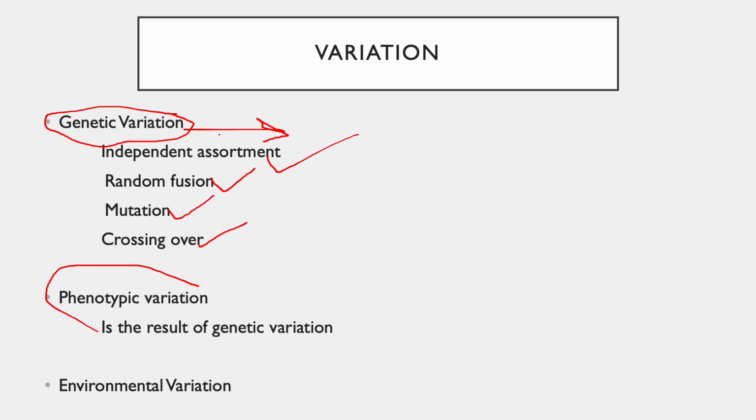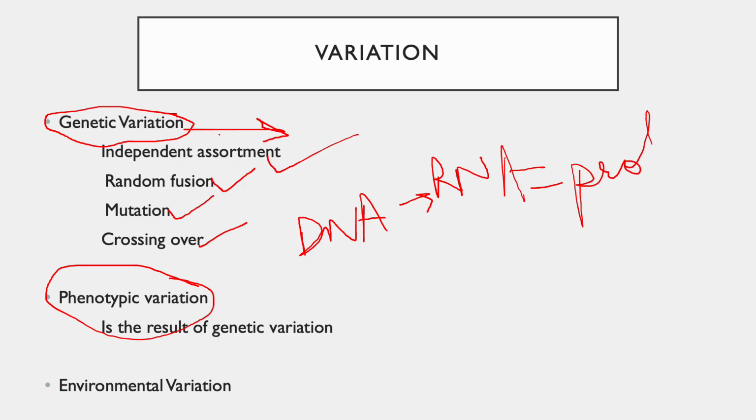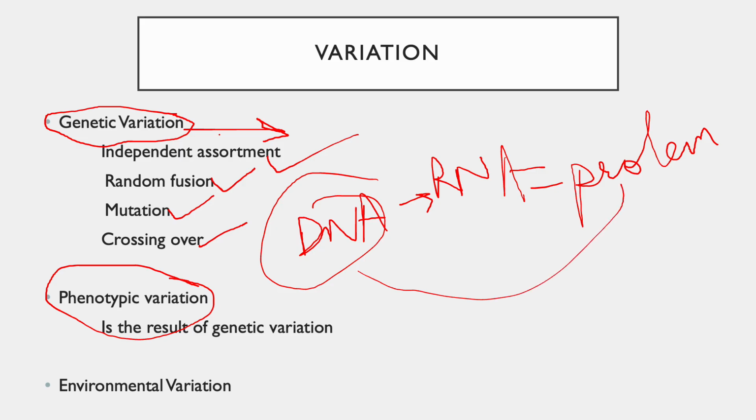The next part, which is a result of genetic variation. So if there are changes in the gene setup, there will be changes in the outcome. We've always studied that it all starts from the central process of DNA to RNA to protein. And when we are talking about this, if there are changes which occur at the DNA level, there will be changes which will eventually show up at the protein level. So this is what we refer to as phenotypic variation. As I mentioned, changes which are there on the outside or which are visible.